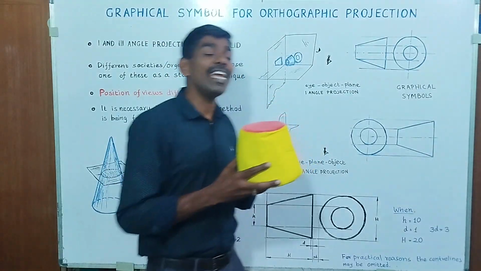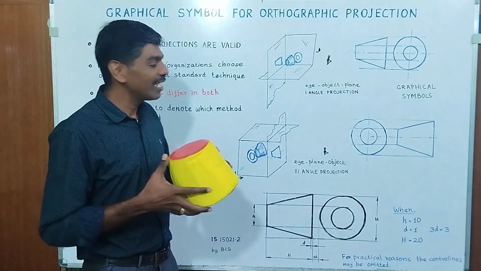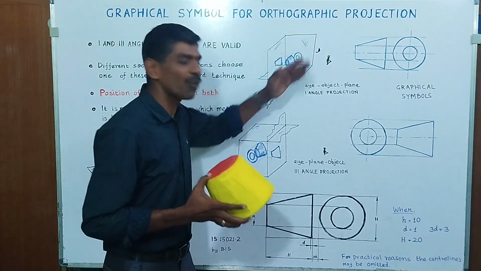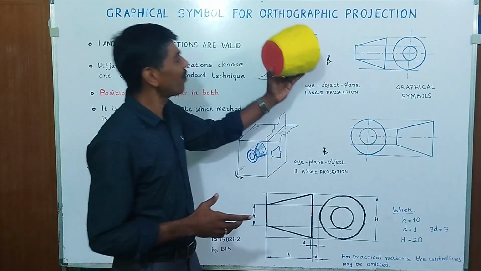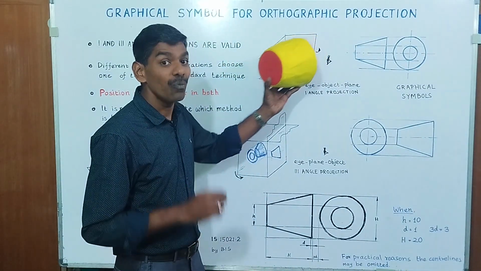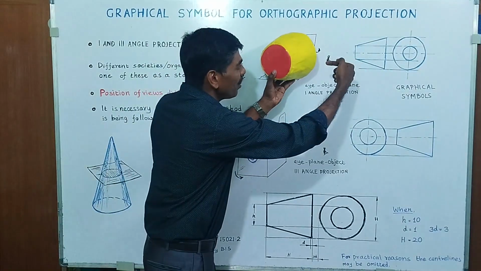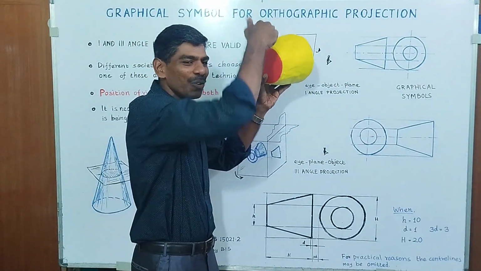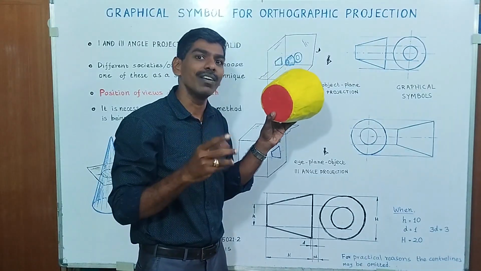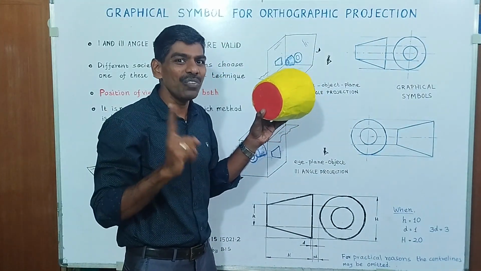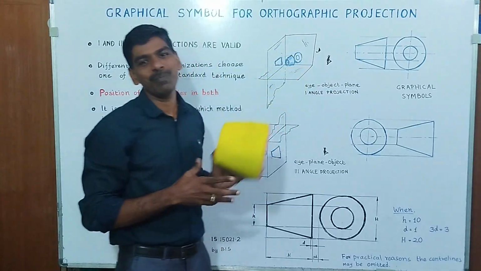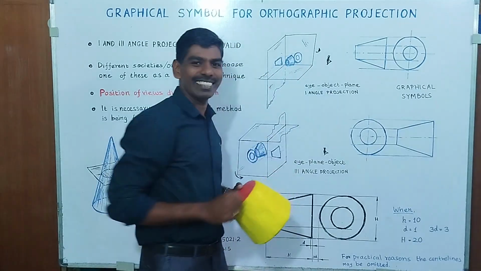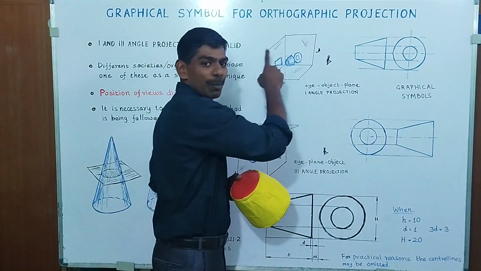Let us see. In first angle projection, we know that the object is held in the first quadrant, above the horizontal plane and in front of the vertical plane. Assume that the frustum is held in this way. We create two views, front view and a side view, not the top view. If we look at the top view, front view and top view are both the same, right? So here we see the front view and a side view. In this technique, we follow eye, object, plane. Remember that: eye, object, plane.